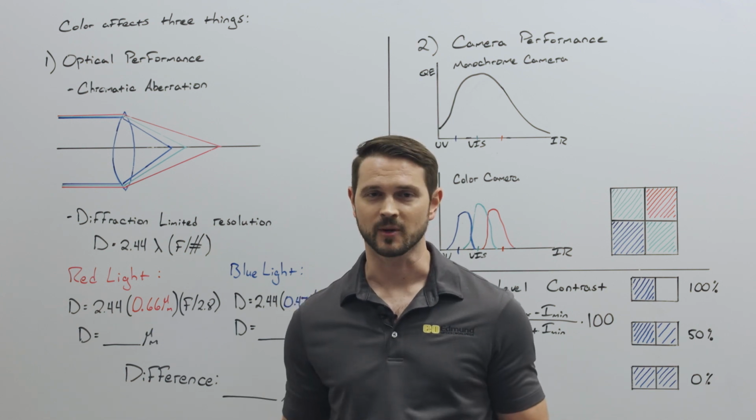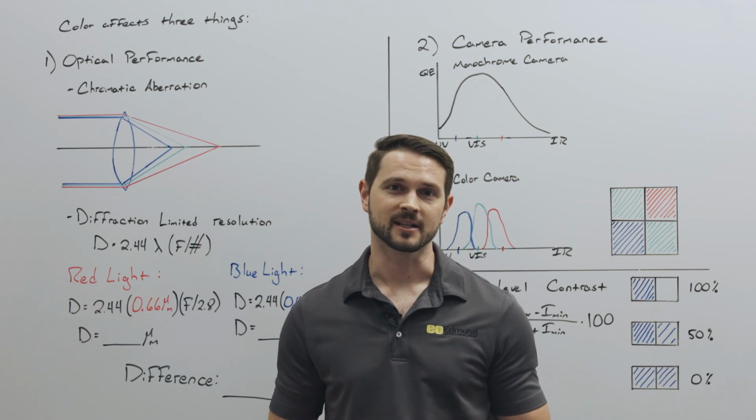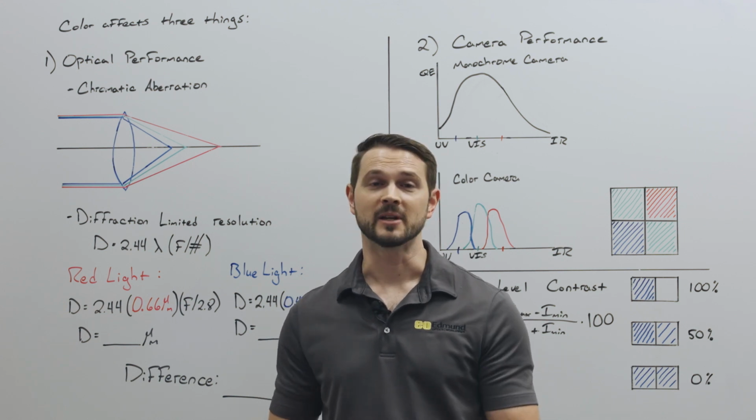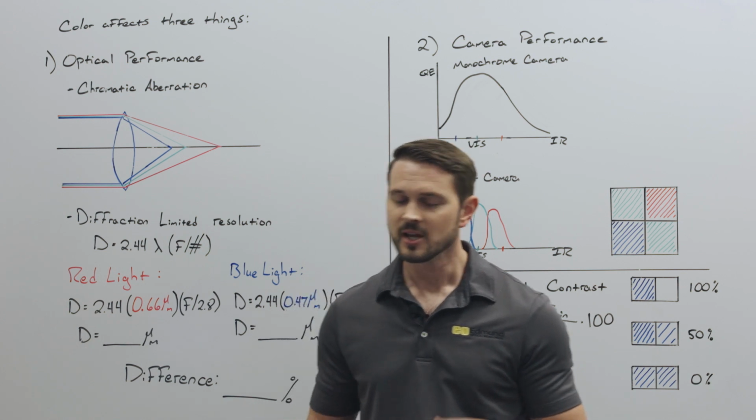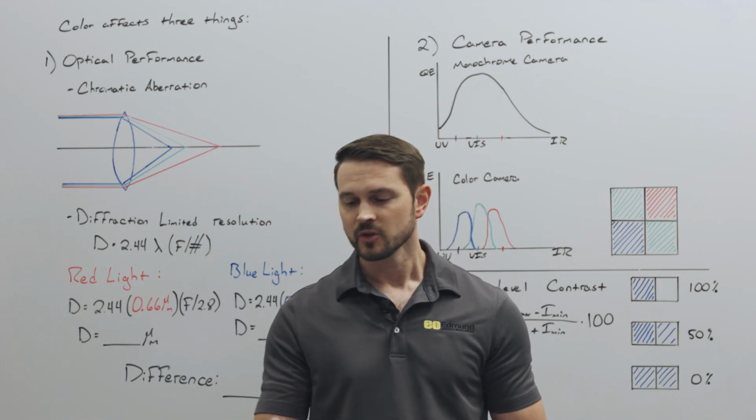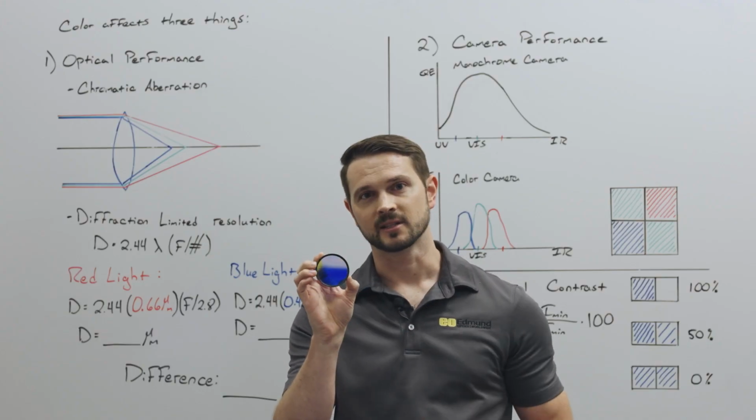Any imaging system is going to benefit from utilizing monochromatic illumination, or just by changing and manipulating the wavelengths that are going through your system. So there's a few different ways that you can do that. You can utilize optical filters. In this particular case, this is a hard-coded filter that's actually passing blue light. You probably see it in the camera as having a yellow reflection, and that's because of the interference coatings that are on top of this.